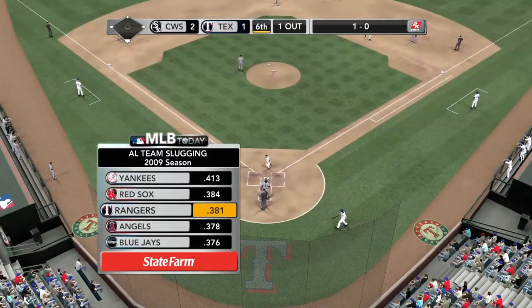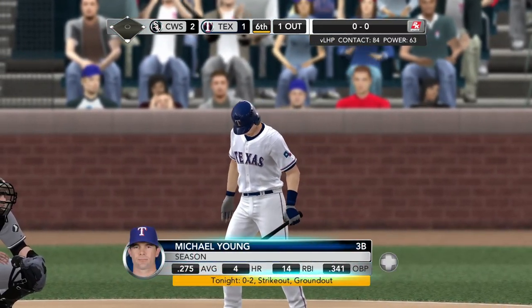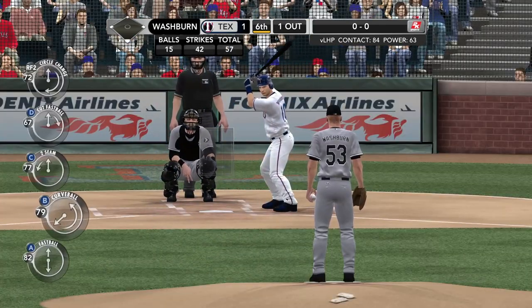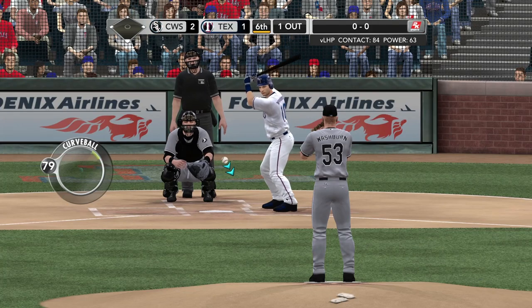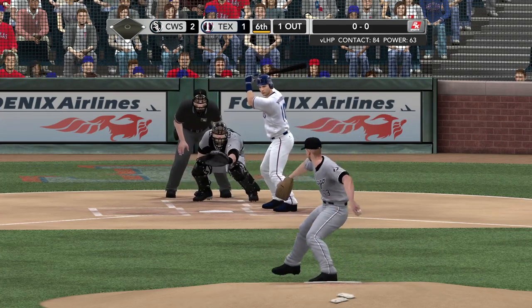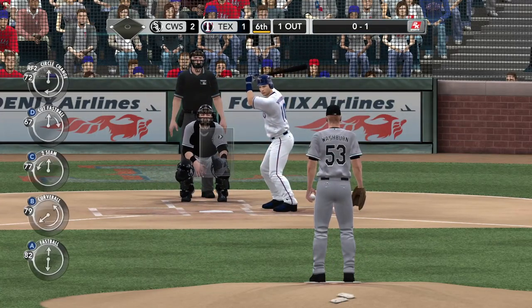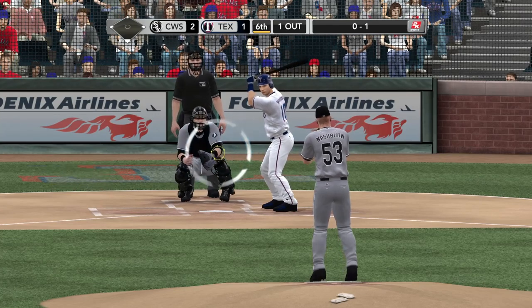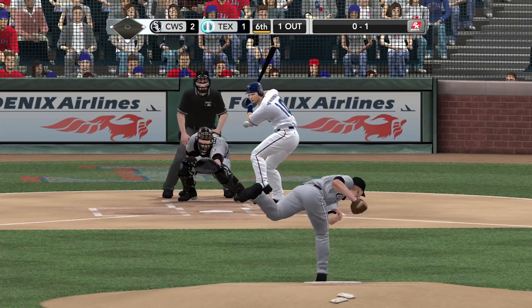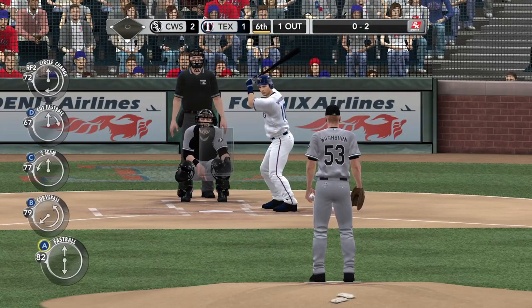State Farm takes a look at the lineups with a pop in their bat last season. The Yankees, number one. The Red Sox, second. Third spot, the Rangers. Fourth, the Angels. And for the Blue Jays, they are in fifth. Well, slugging percentage plays a key part in any team's offense, and this team was one of the best in the league last year at doing that. They seem to hit for extra bases. You know, everyone says, well, they get on second base a lot, they score runs, but also they drive in a ton of runs with all those extra base hits that they get. That's why their slugging percentage is so high and why they're so successful.